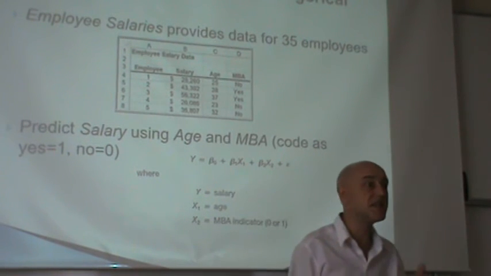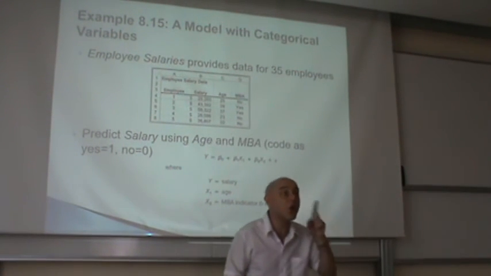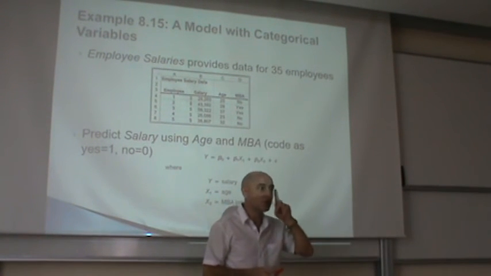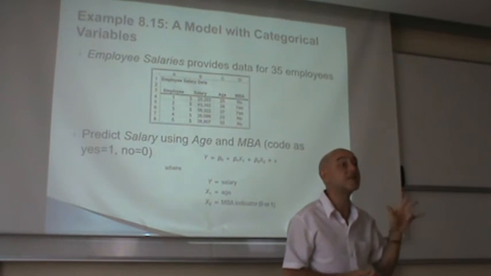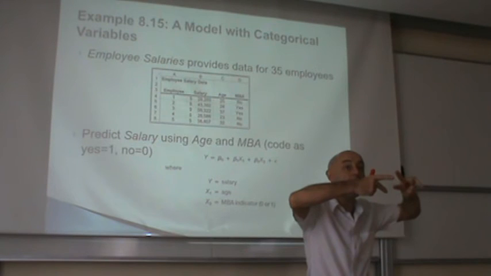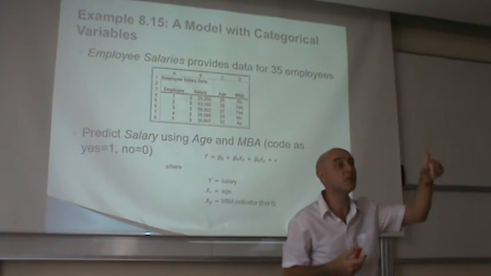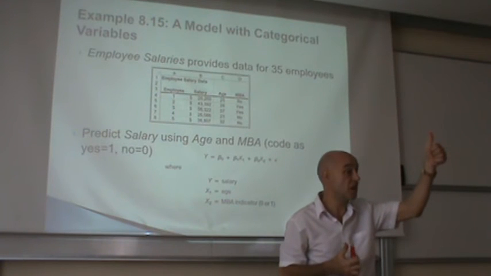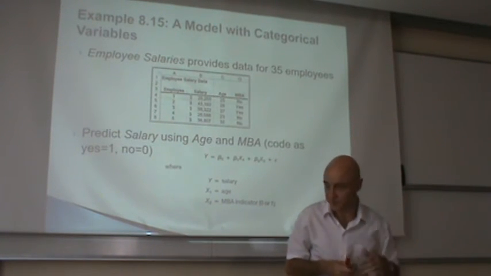Okay, all of these yeses and nos, you have to recode to 1 and 0. It's not necessary to recode yes to 1 and no to 0. That's not necessary. You may recode in the opposite way, but you need to know what is the 1 and what is the 0. Is the 1 meaning yes, or the 1 meaning no?